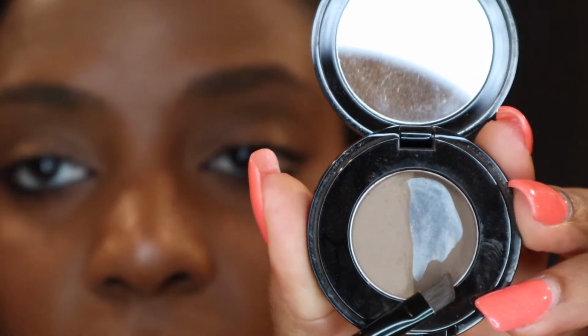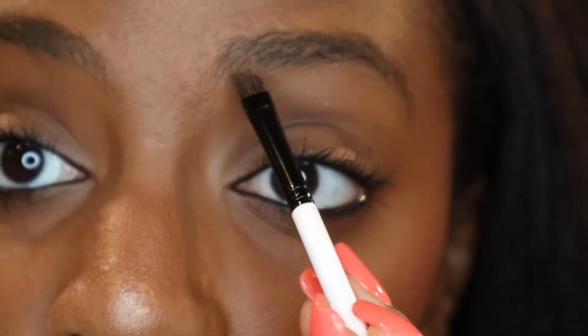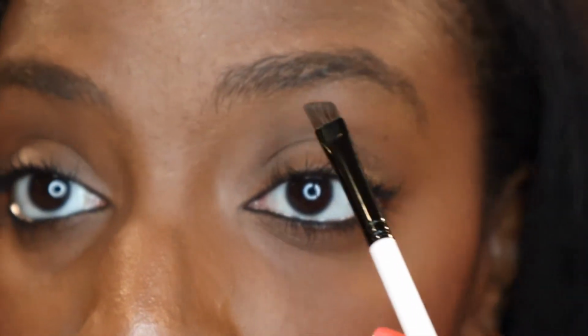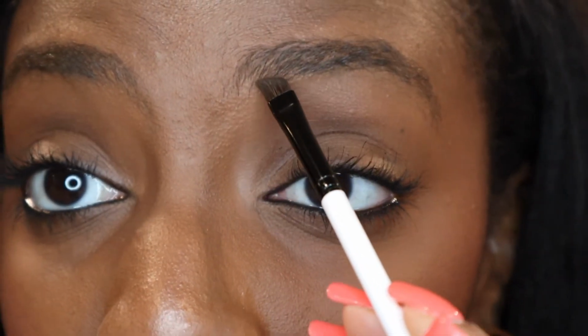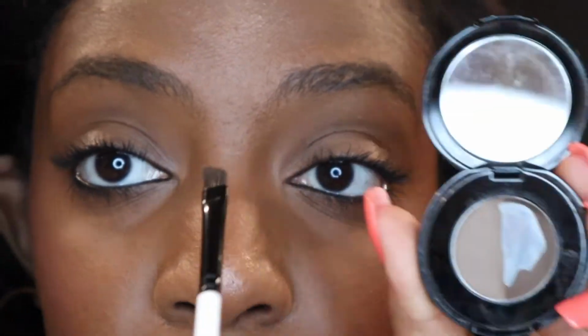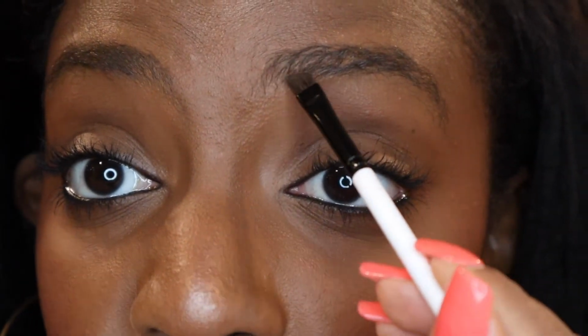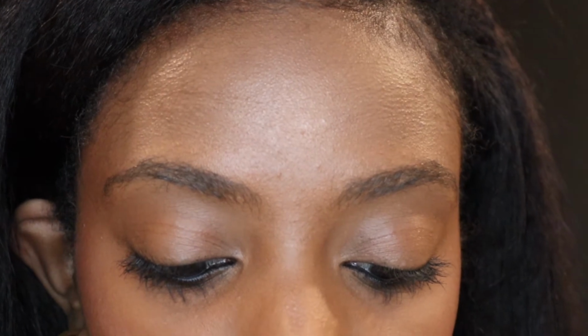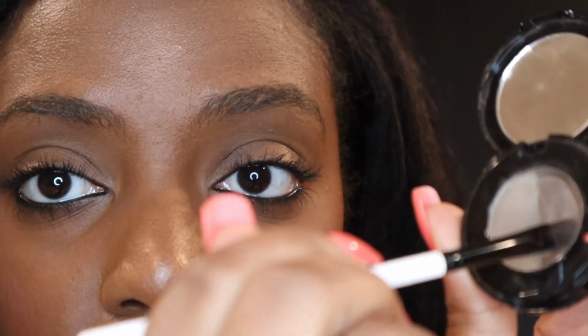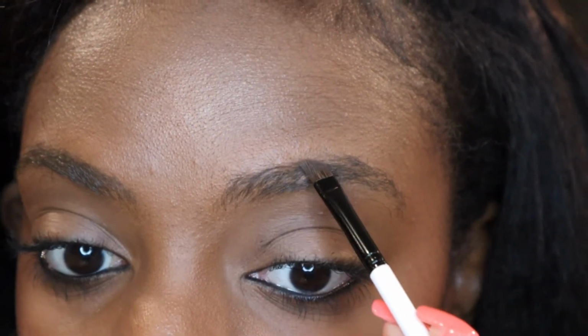I typically use the darker shade side, and you'll see that in the inner portion of my brow I naturally have a shade fade. But just to emphasize that gradual darkness into lightness at the front of the brow, I will take both shades together and put that in the front. I usually start with the dark shade, so I'm going to add that to my brush. And I start with the top and center here because it's the center point where everything is going to connect.